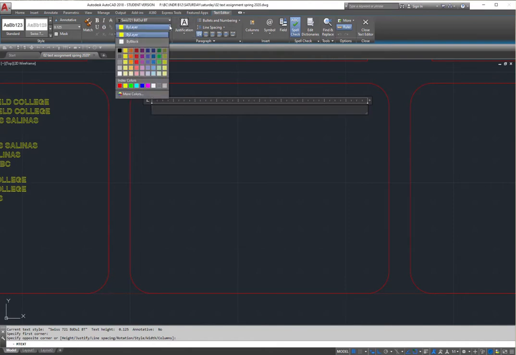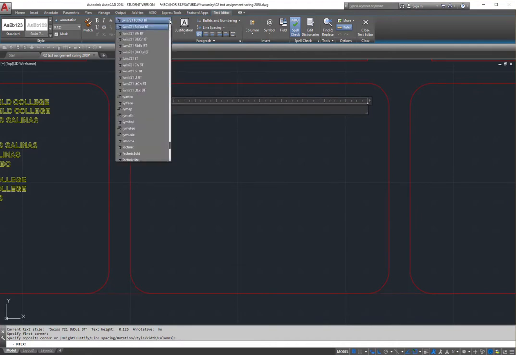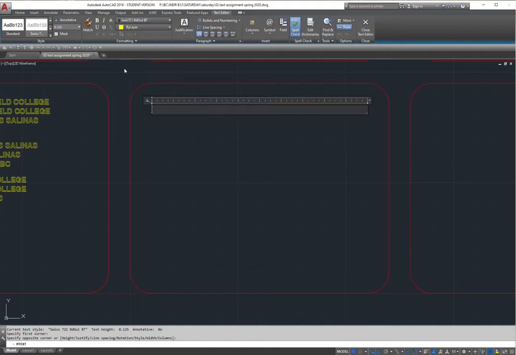Right here it tells you the layer and the color. It tells you the text style that you're using. You'll see in the next video the text styles, how we're going to create them. You have underline, overline, bold, italic, many different options right here. This will be the height of your text, and then these will be the options that you have for the text styles when we create those. But for now, I'm just going to go ahead and type.